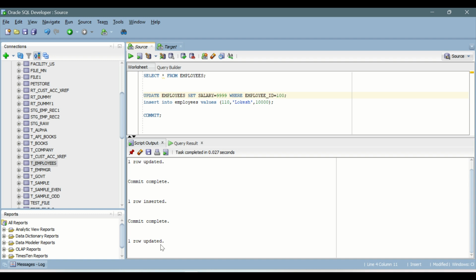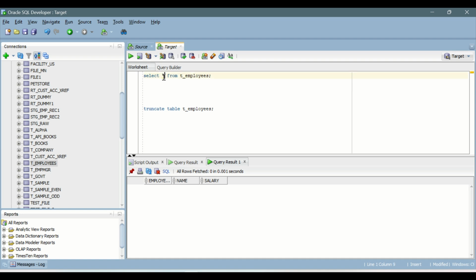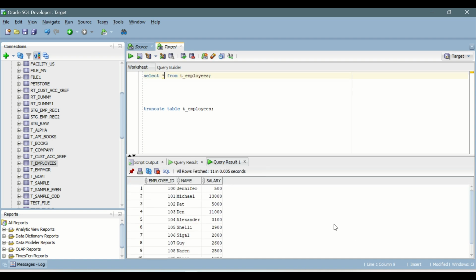Okay, let's update. One row is updated. Now you can see for 100 employee ID, the salary is updated to 9,999. Let's check in the target. Here we have 500 salary.